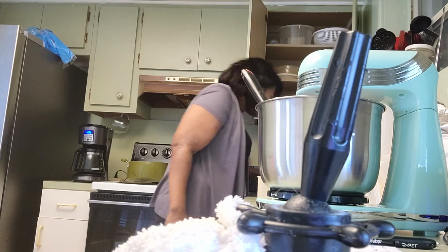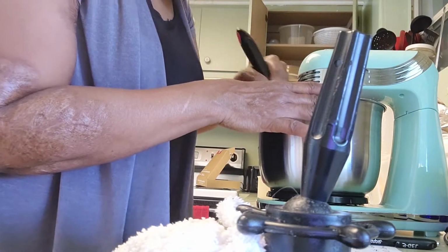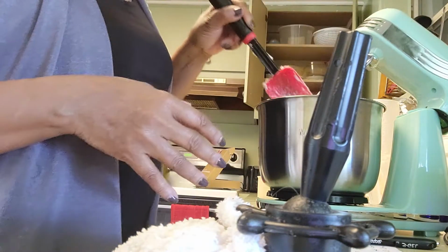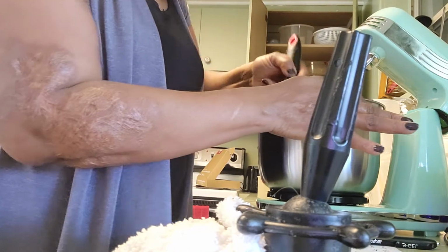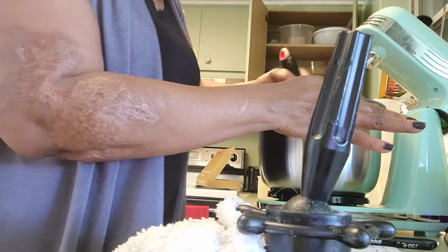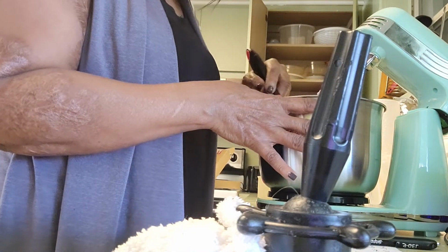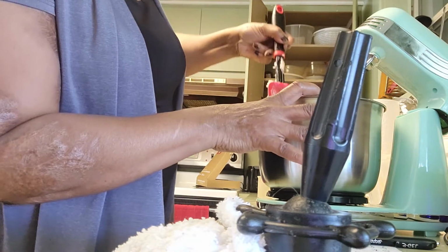So yeah, always check, and if you have to heat stuff in the microwave, always do it in 30-second increments. So we are almost here, and we're going to whip this a little bit more. I'm going to get used to this thing here, but anyway, we are going to make it.